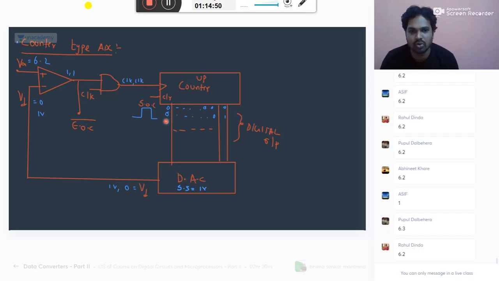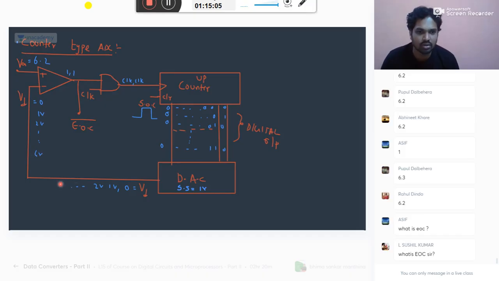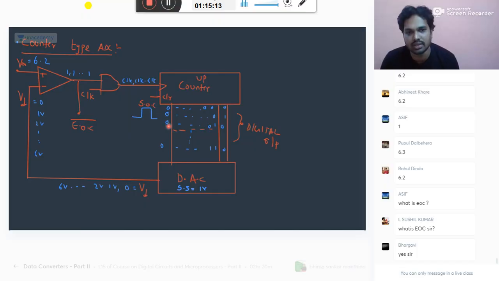Like that, this process will be repeated. Here also you get 2, 3, and so on. 2 volts, and so on up to 6 volts, the same story will happen. So this will be 1 only, this will be the clock. After 6 volts, you get the clock again, then you get the next count, that is 7. 7 will come, then you will get 7 volts.